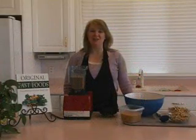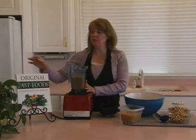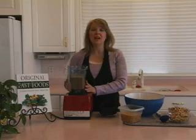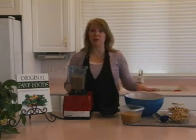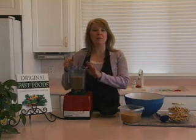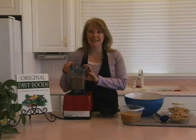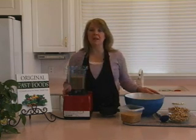Banana walnut flax crackers. We're going to take the banana walnut recipe that's found on page 147 in Original Fast Foods, and we're going to combine it with our basic flax cracker recipe, which is the buckwheat and flax. In my blender, I've combined my ripe bananas, my sweetener, and some cinnamon and salt. We've blended it until it's smooth, and now we're ready to make crackers.